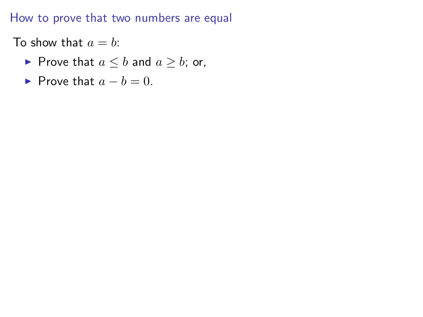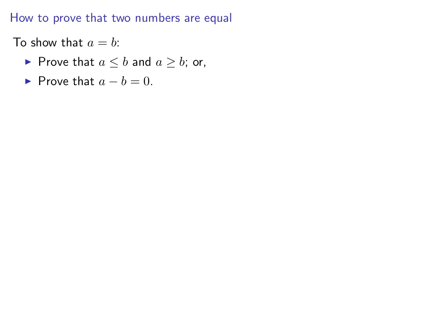Okay, how to prove that two numbers are equal is actually quite similar to proving two sets are equal. Just show that A is less than or equal to B and A is greater or equal to B. Or you can also show that their difference is equal to 0. A useful application of this is to show that two functions are equal.